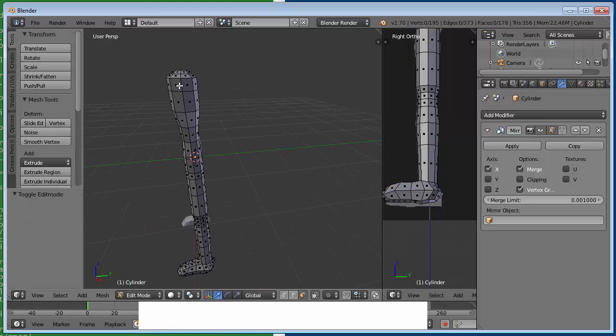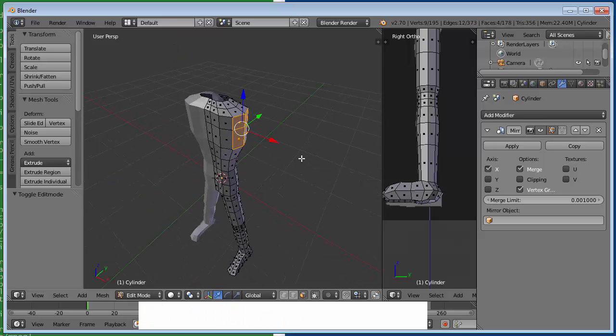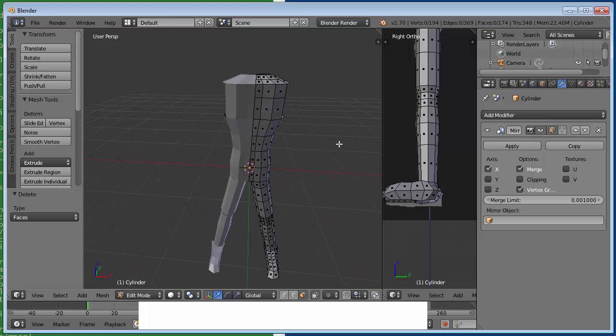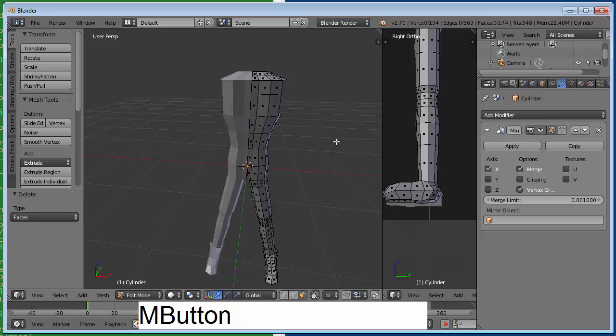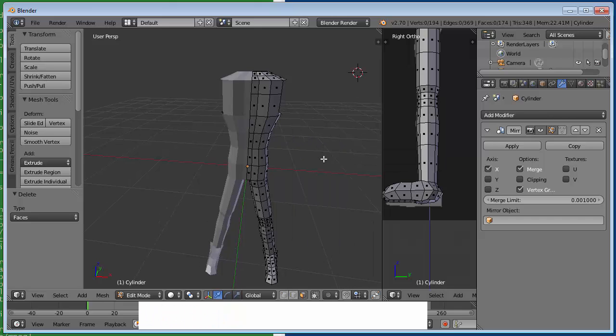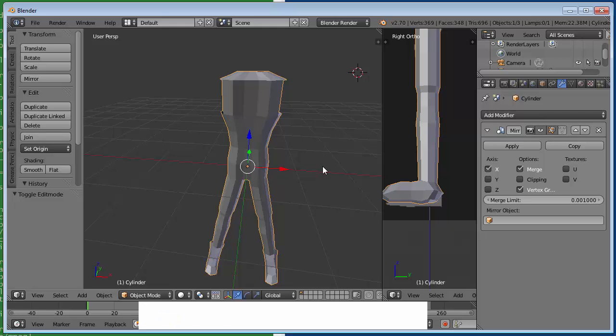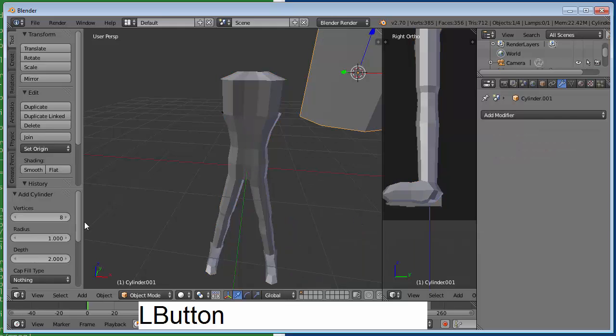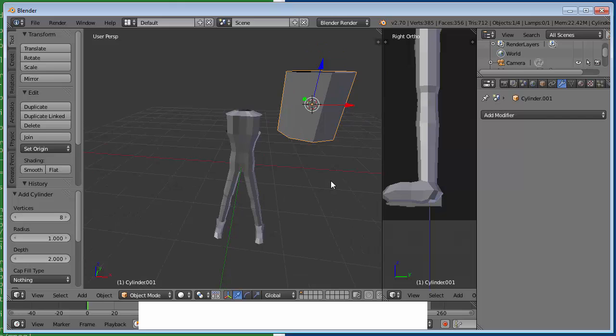You know, I was saying, usually you want to use 4 quads, and you'll match that to an 8-sided cylinder. There's my arm socket. Then, since I'm in mirror mode, I want to go back into object mode and add a cylinder, still set at 8, and there are no caps.